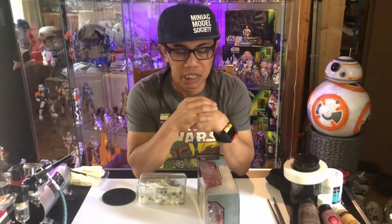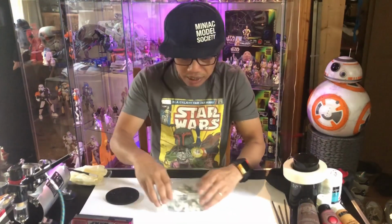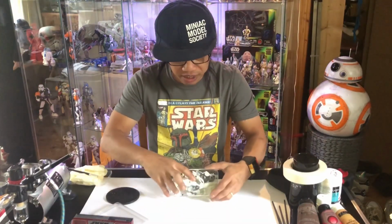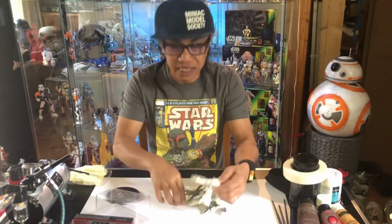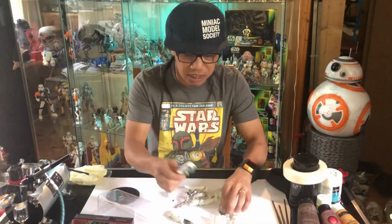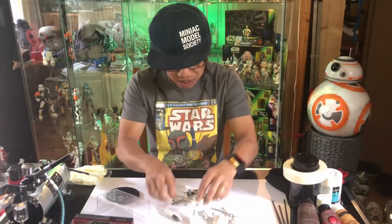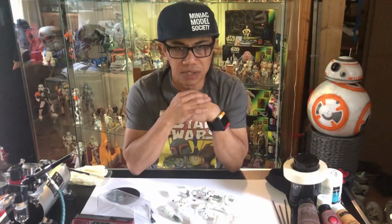So this is a Mandalorian as a soldier bounty hunter. I already took them apart. As you can see, there are a lot of parts. They are metal, it's really good. See the body, the chest part, and everything, the gun. This is all going to be a totally different color.